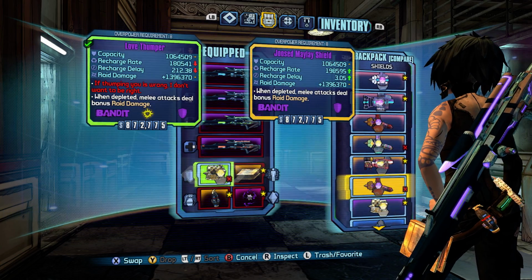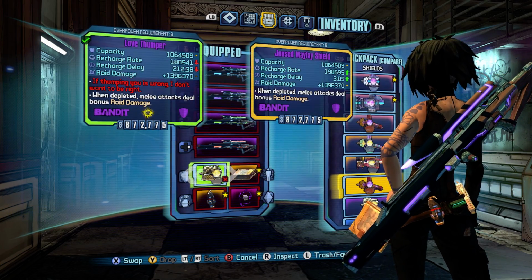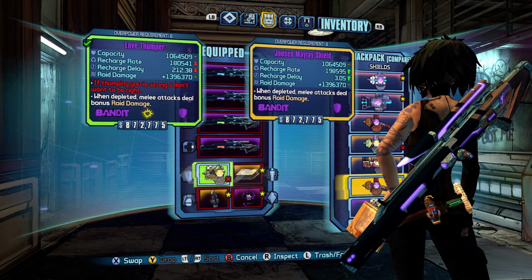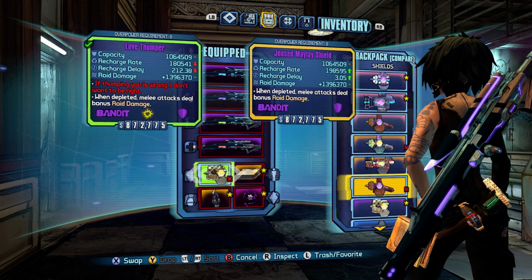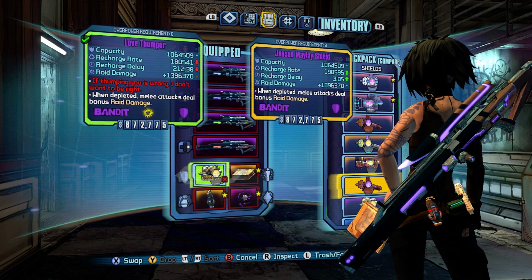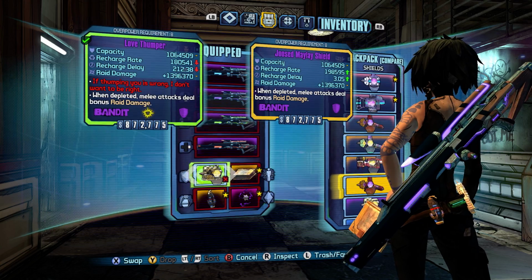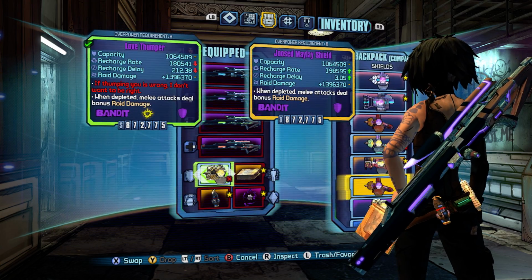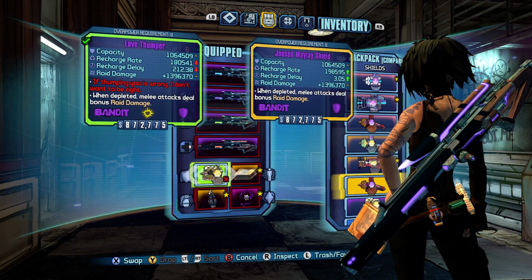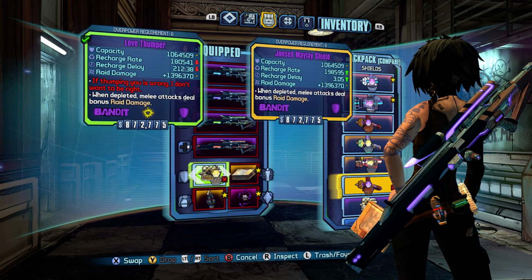So, a Love Thumper has basically lowered recharge rate, very much lowered recharge delay, and then you get a Nova that when you hit your melee, a big Nova goes off. Similar to the size of a Cobra Nova.